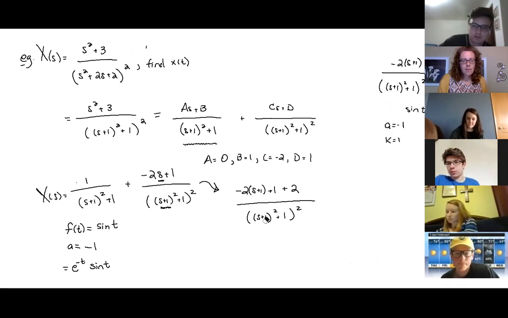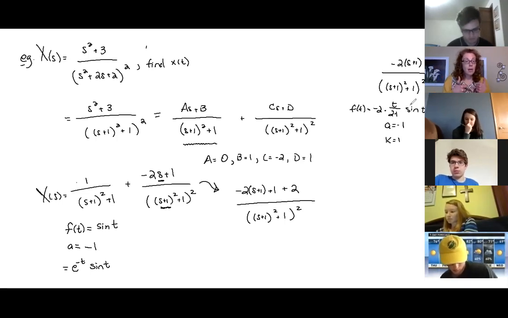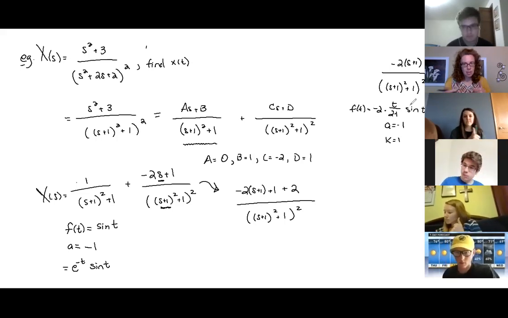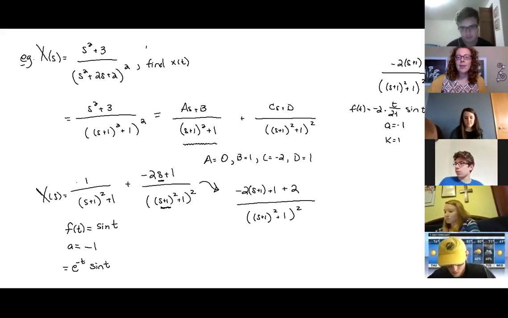So what we have is f of t. We've got a negative 2. We've got t over 2 times 1. And then we've got sine of t. Yes. Thank you. Okay. Everybody give me a thumbs up. 10th line. We're seeing that one. 10th line in the front of your book. 10th line. Yes, good. Okay. The other one, I want the 9th line.